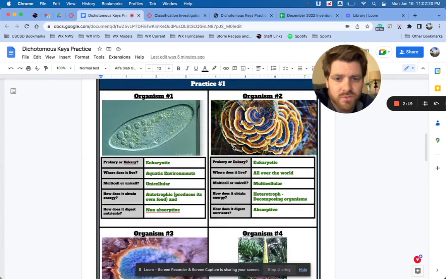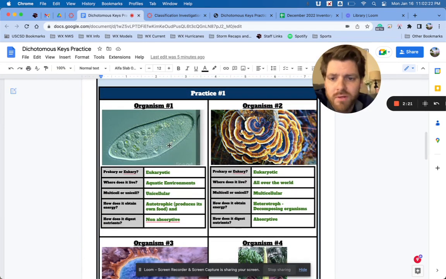Okay, let's just take these ones down here. This is practice. Practice number one. So we're going to take a look at this organism right here. We got some characteristics about it down here, and we're going to use these characteristics to help us identify which kingdom this organism is actually in. If you remember kingdom from the day before or from last week, it was talking about the kingdoms of living things. It's how we organize and classify organisms. So we'll take this organism right here, and we're going to say, all right, which kingdom is it in? We're going to use a dichotomous key to help us find that.